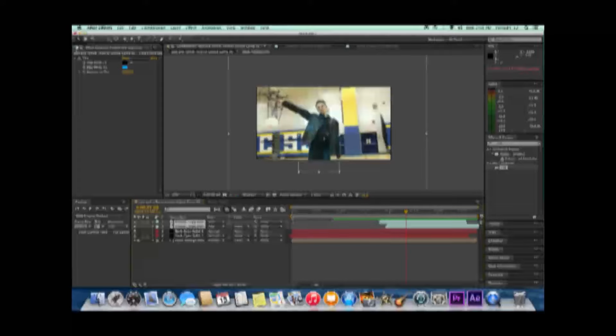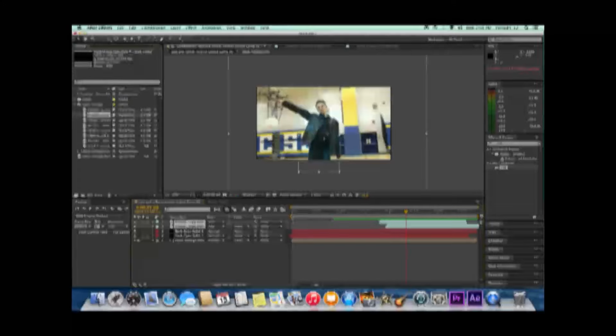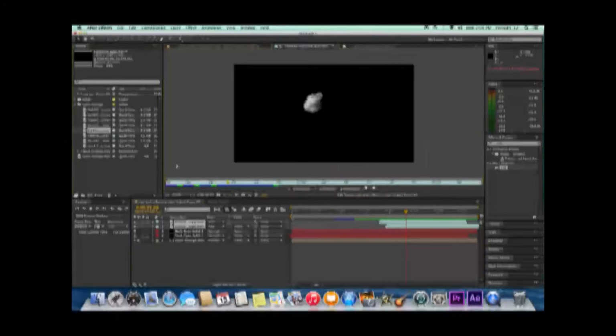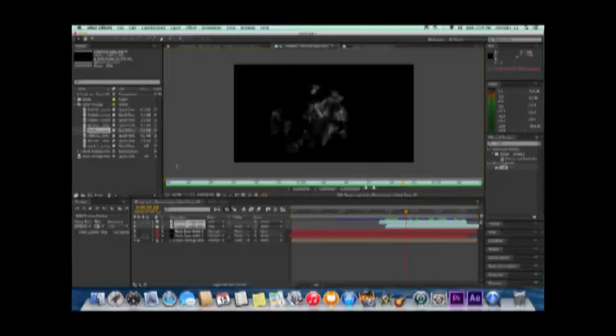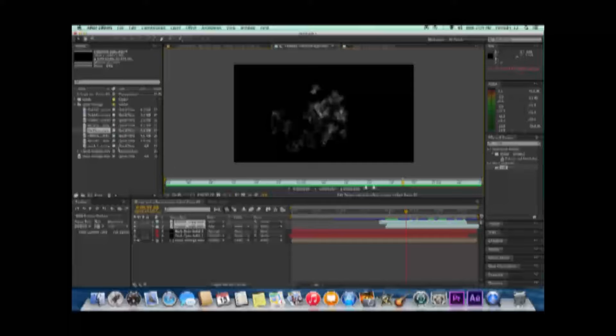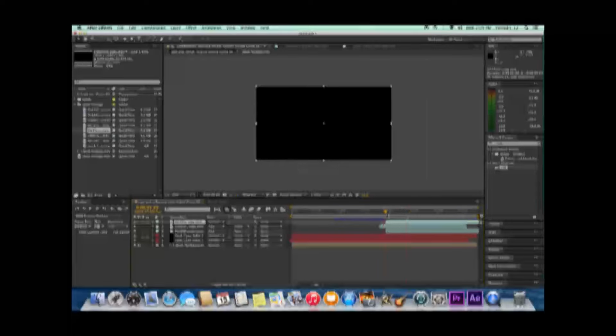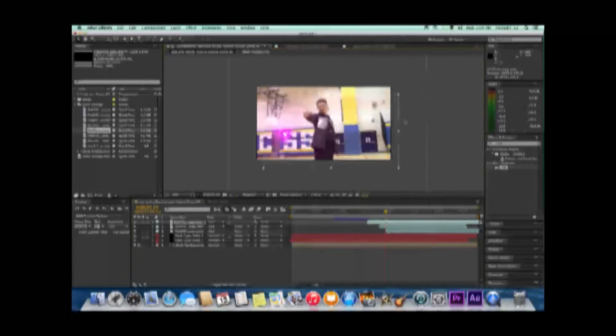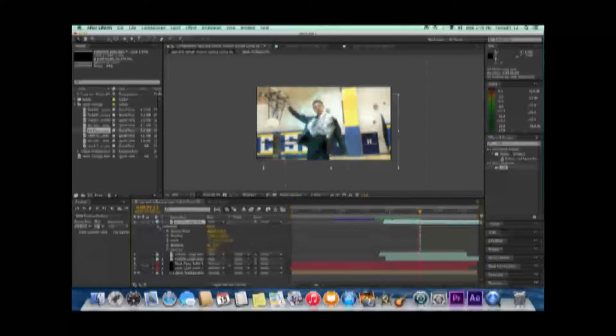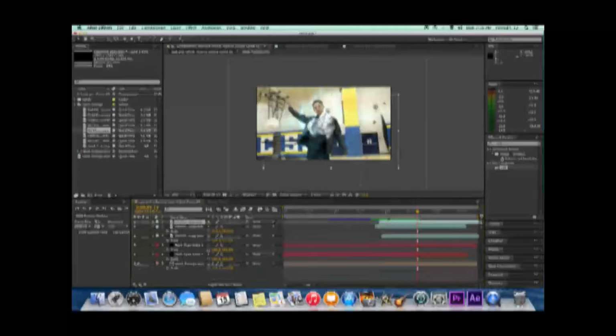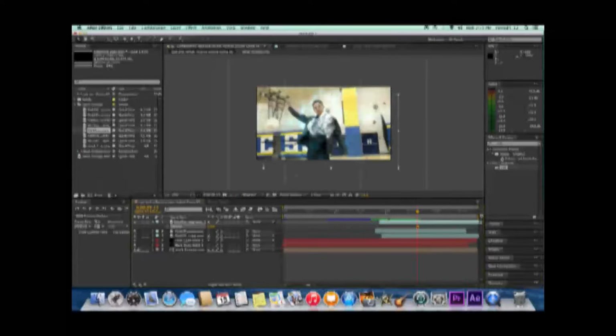We're going to come back over to the project menu, and we're going to select one of those hits. Hits and smoke set. Okay, so I'm personally going to use hit 5. That's a personal preference. You can use whatever hit you'd like. Same thing, we're going to drag it down, drop it above field 5. What I'm doing now is lining up the shot of the smoke with the force fields, as well as going into layer, style, and add in order to add the smoke over top of the shields, just like I did with the shields to the actual footage.